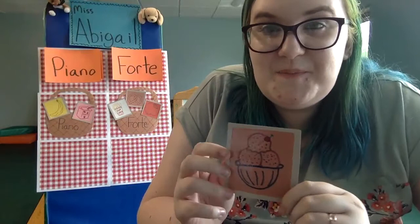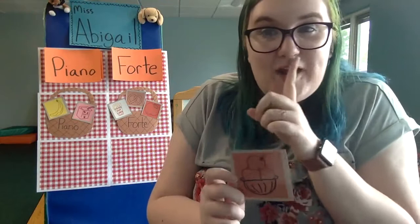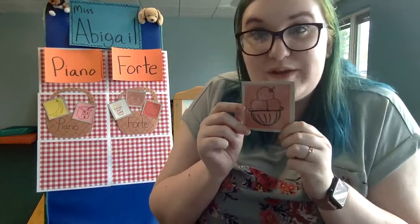Our ice cream is piano. That means it's soft and it's quiet when you eat it. Our ice cream goes right at the top.